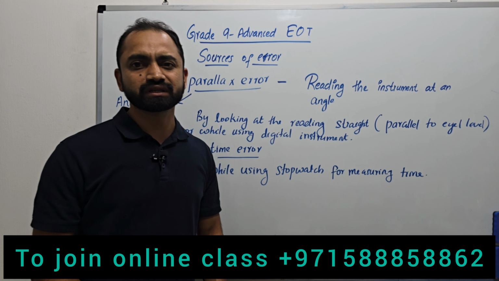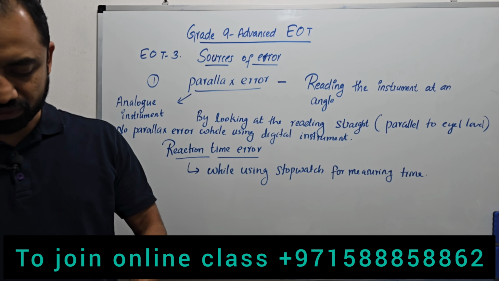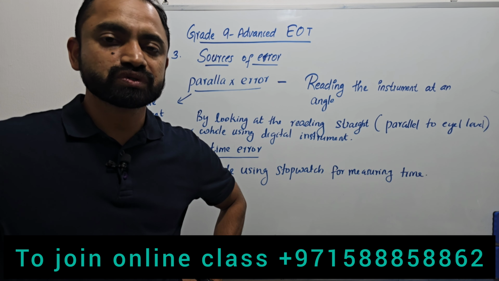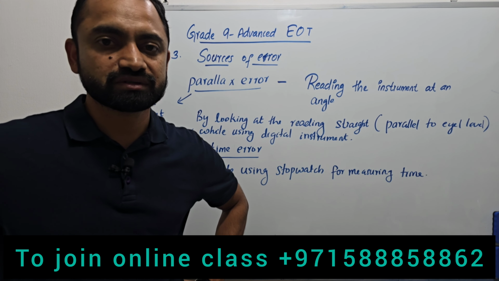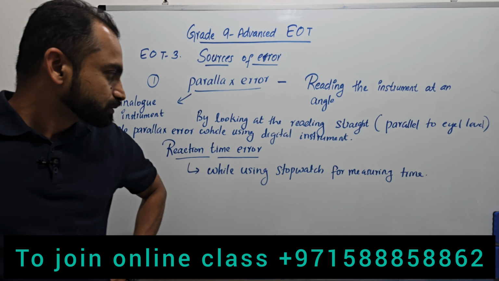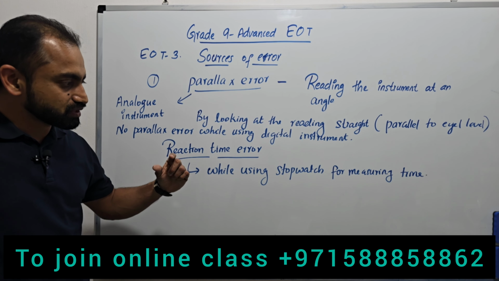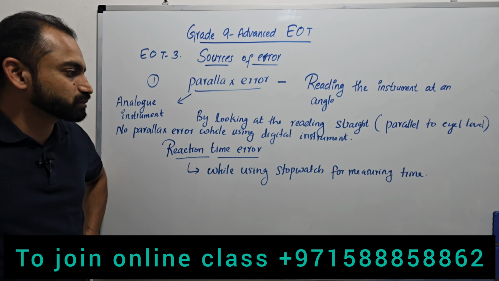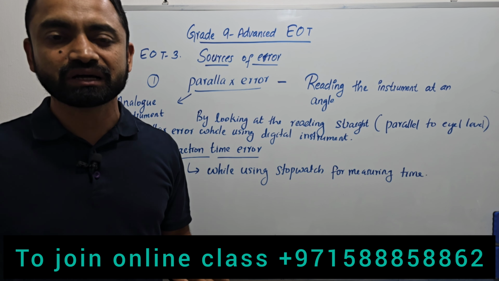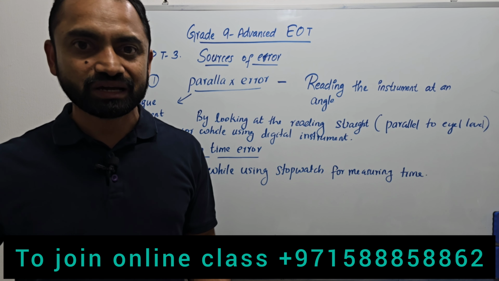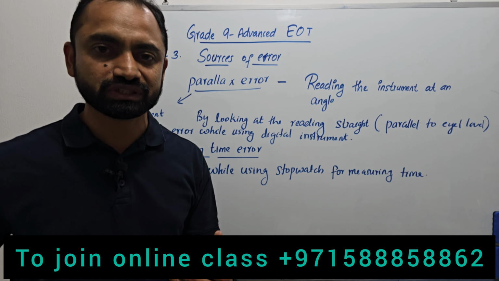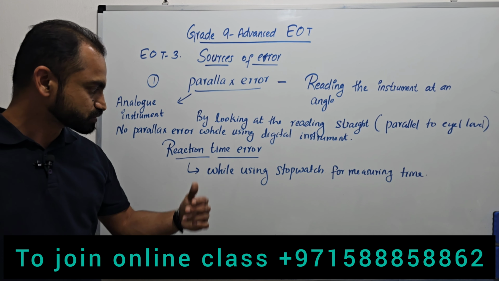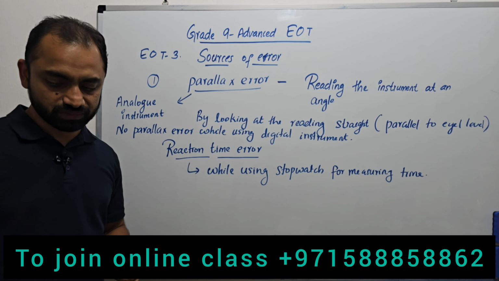So we cannot completely avoid the reaction time error, or we have to use an instrument like a light gate, something like that, which automatically switches the timer off and on. So what can we do to be alert? Be alert while conducting the experiment and try to start the stopwatch at the same time you start the car, if you are measuring the speed like that. Okay, so that is reaction time error.